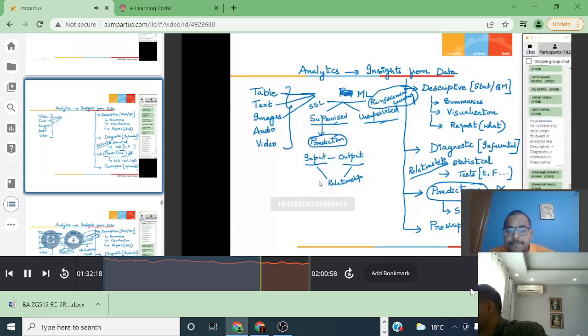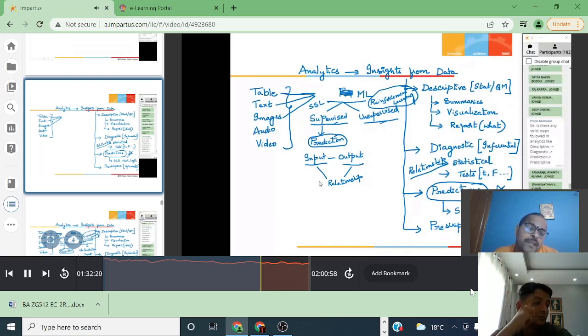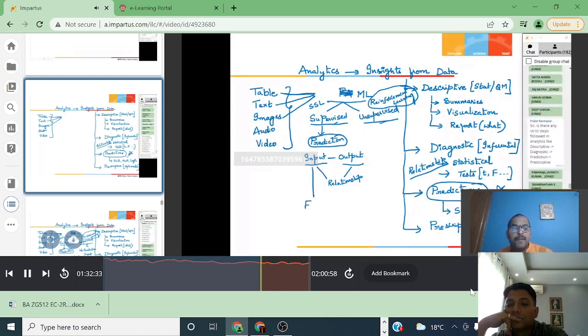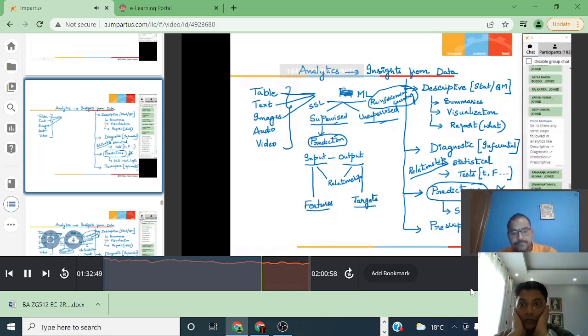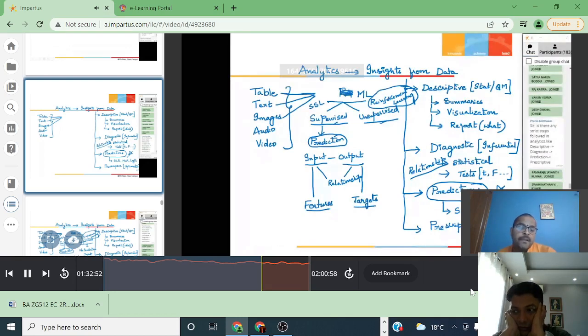So for the relationship, there is an output, and in line with the output, the input needs to be understood. Input is some columns of data. Output is one single column of the data, that is our target. That is the reason in this world, inputs are typically called features and outputs are generally called targets. So we would try to build a relationship between the features and the targets. That is the objective.